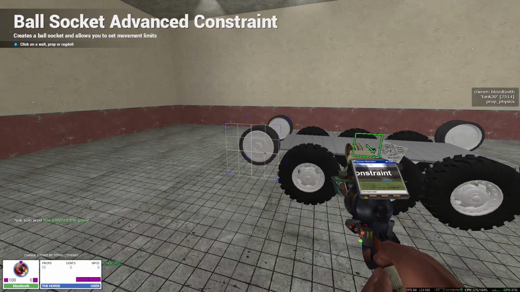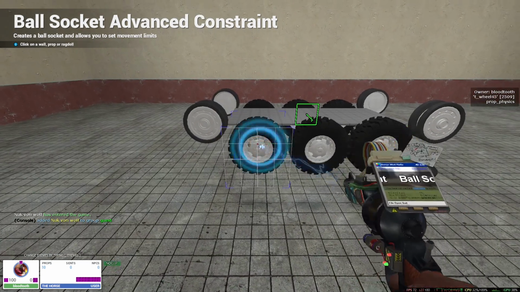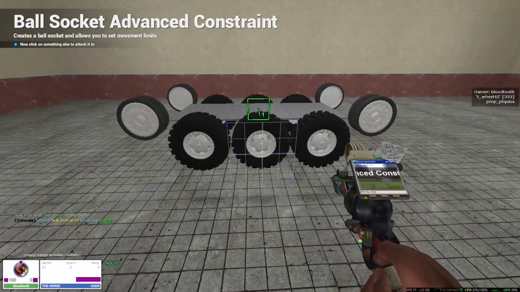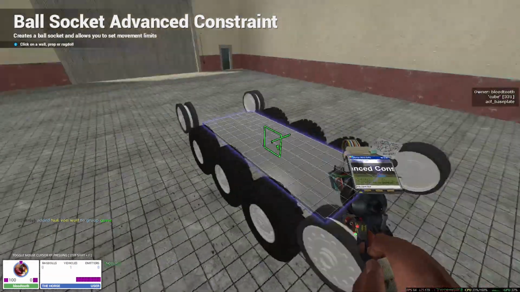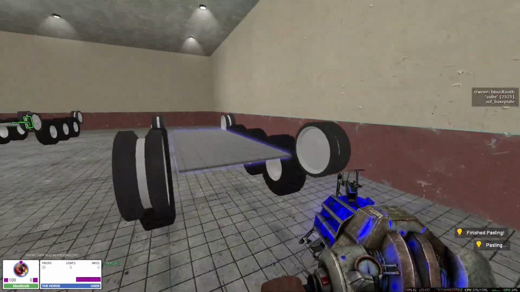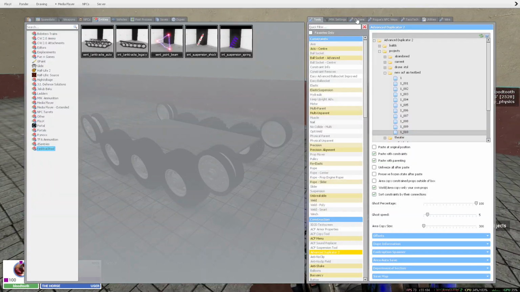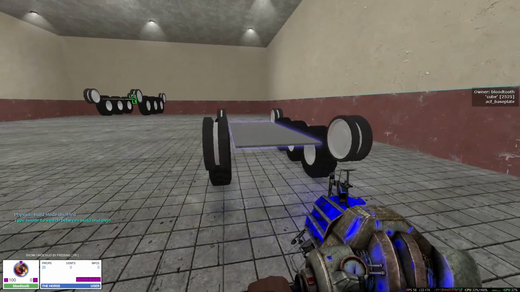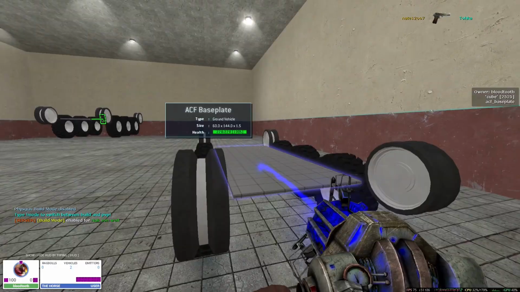Once you do that, you just click on the first wheel, click the next, click on that wheel, and then just daisy chain it. And now if we grab a copy, spawn it, we should have suspension. We move it back, it rolls, move it forward, it rolls.